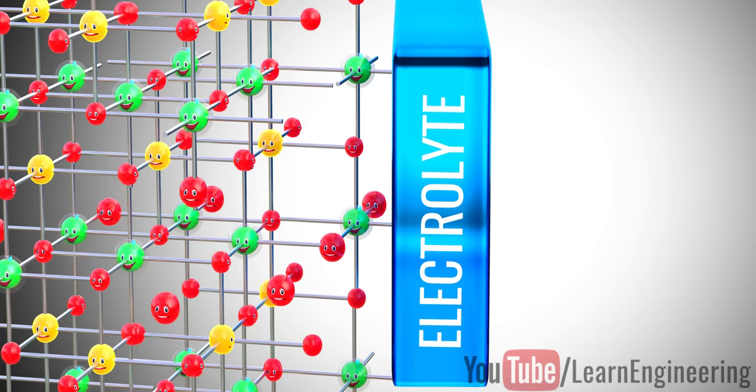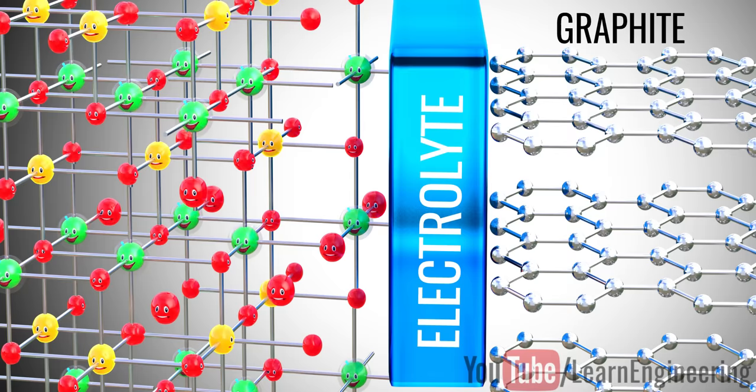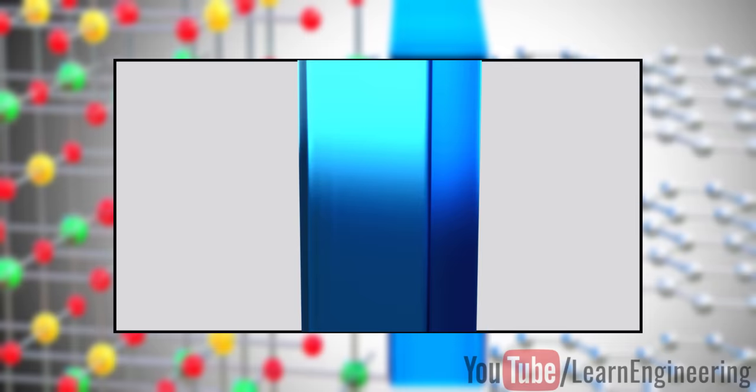A practical lithium-ion cell also uses an electrolyte and graphite. Graphite has a layered structure. These layers are loosely bonded so that the separated lithium-ions can be stored very easily there. The electrolyte, between the graphite and the metal oxide, acts as a guard which allows only lithium-ions through.